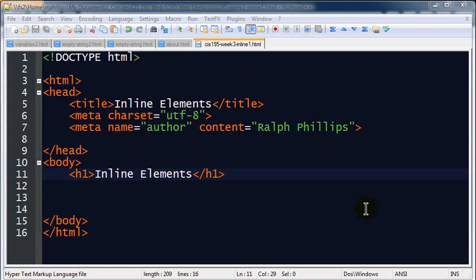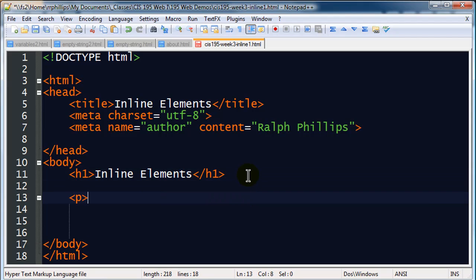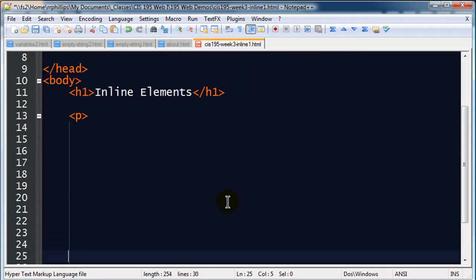I want to go over some inline elements, specifically elements you might use within paragraphs of text or as an alternative to paragraphs of text, often to style text and to describe the kind of text that you're using. So just make sure we're clear on a really quick definition, inline elements. I'm just going to type a little paragraph here. Let me give myself a little room to work.